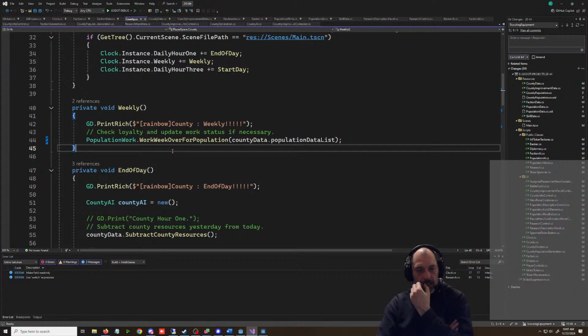But man, that's a lot of checking. So what we would do is have it at end of day. Can we have it at end of day? Every day at end of day, we have it check a loyalty check if the number of days that they've worked is over 7.